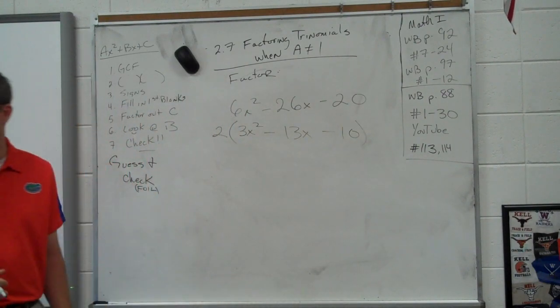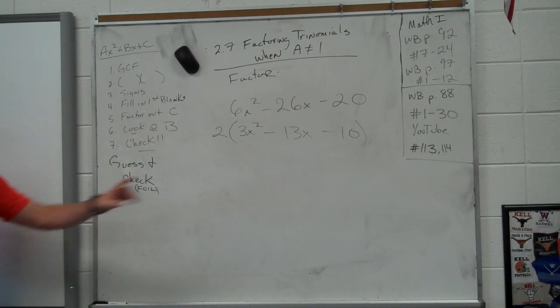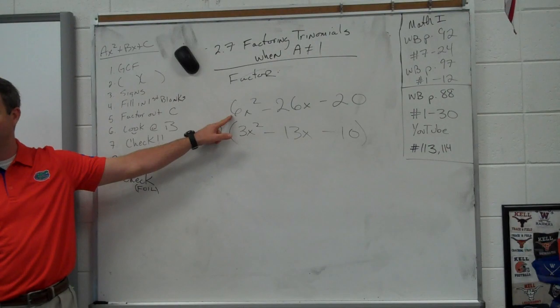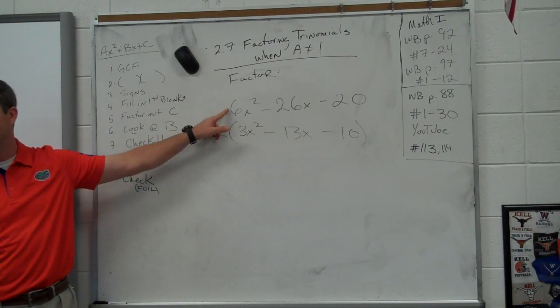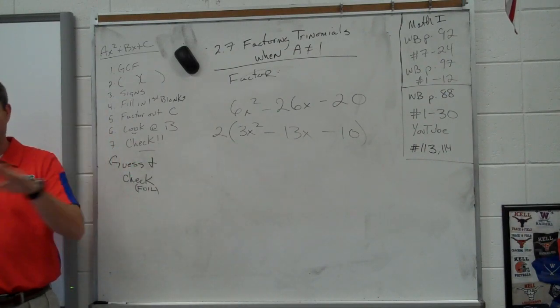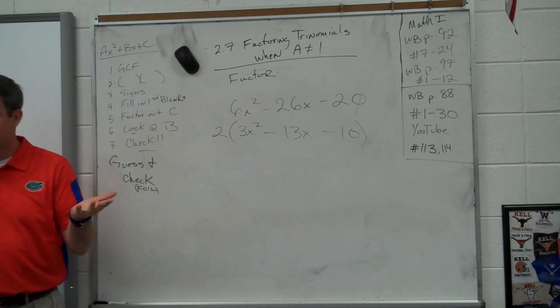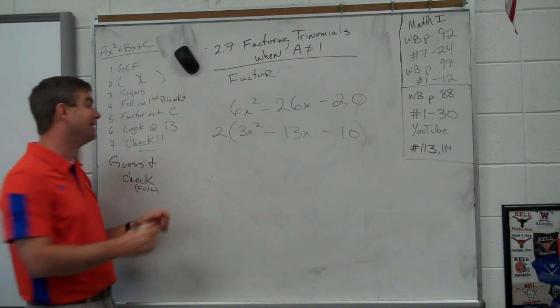We did that earlier. I think it was like 2.5 or something like that. So we take the 2 out, and it's just sitting out front. It just hangs out front. Okay, you just leave it out front. Is this problem easier when a is 3 rather than when a is 6? Yes, it's a lot easier. Why is 3 easier than 6? 3 is prime. 3 only has one choice. 3 and 1, and that's it. 6 could be 6 and 1, or it could be 2 and 3, or 3 and 2. So you have lots of choices when that number is composite.